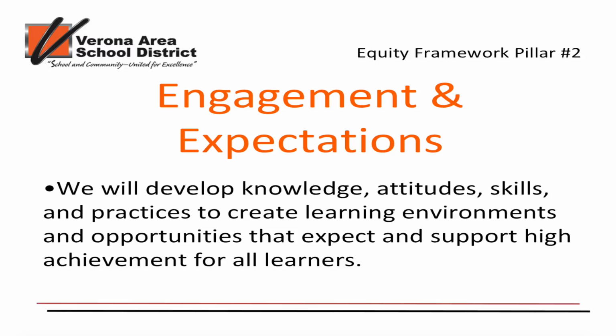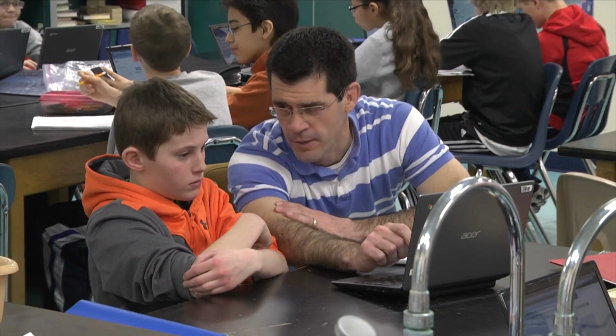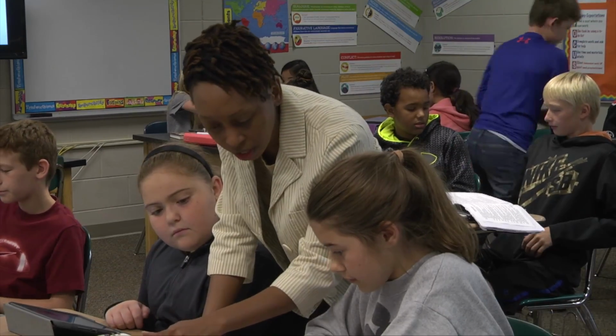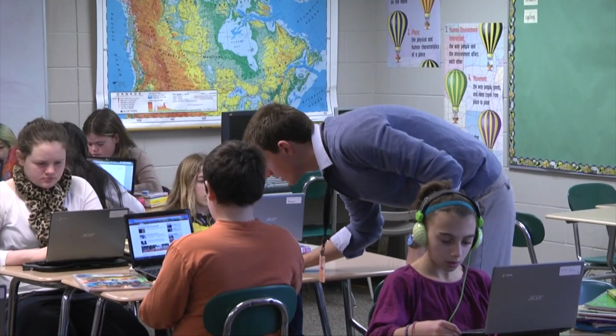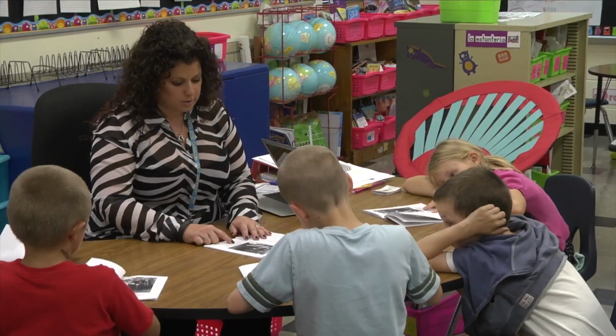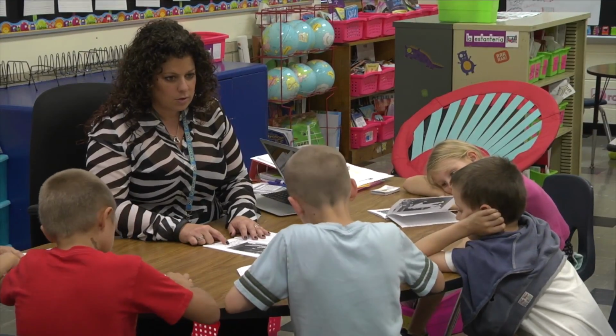The second pillar is engagement and expectation. This component guides us to offer students an inclusive learning environment. This pillar also focuses on engaging but disciplined classrooms, offering students a supportive learning environment and a safe classroom for all. Lesson design and implementation focus on culturally responsive and appropriate methods.